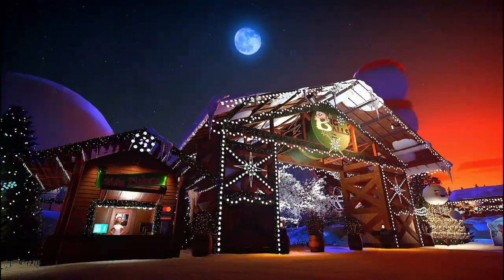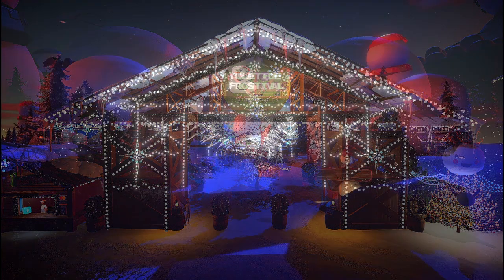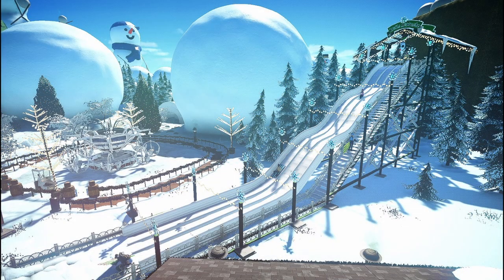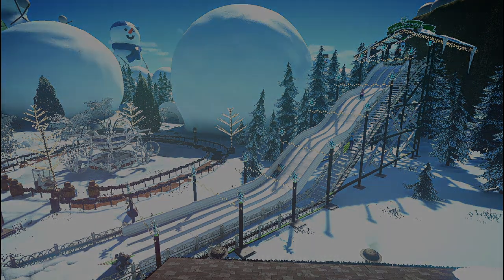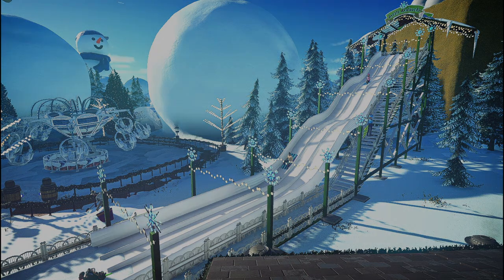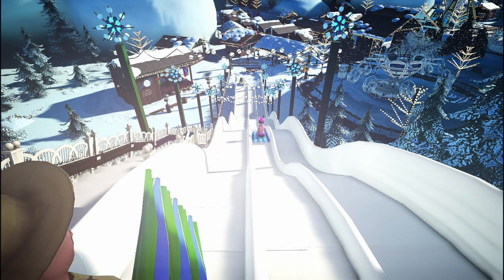For me, I've been busy working on my Big Balls ride for the Yuletide Frostival Park, which is coming out on December 12th. But before that, I've released the Arctic Avalanche, a mega slide blueprint I created for the same park on the workshop. And I owe a huge thanks to Demona Lisa for encouraging me to put it out there. This blueprint wasn't without its challenges, though.